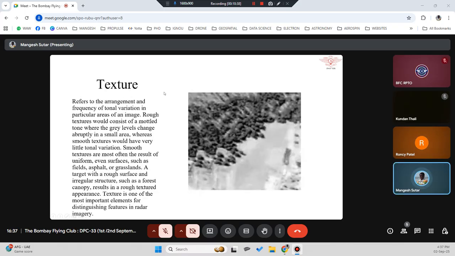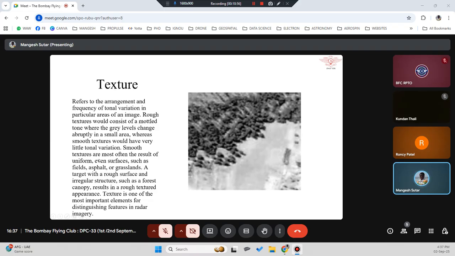Texture: if you see these images, based on this image there is a lot of forest area over here. There would be grassy land on the top, and then this is open barren land where you don't see any kind of vegetation, tree or grass grown over this.